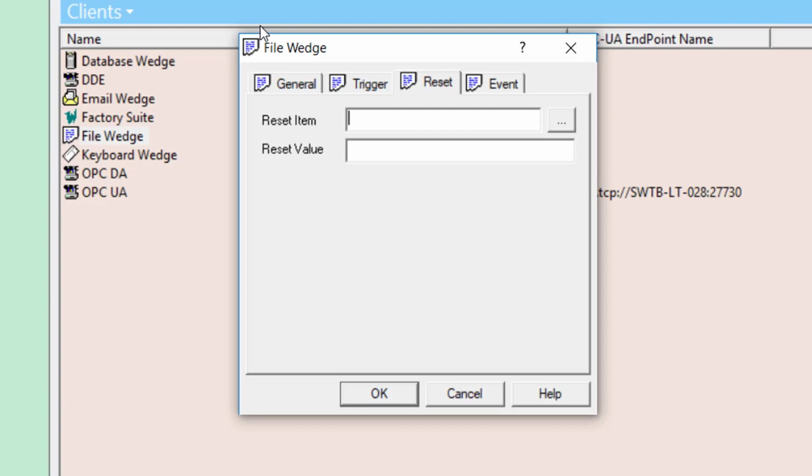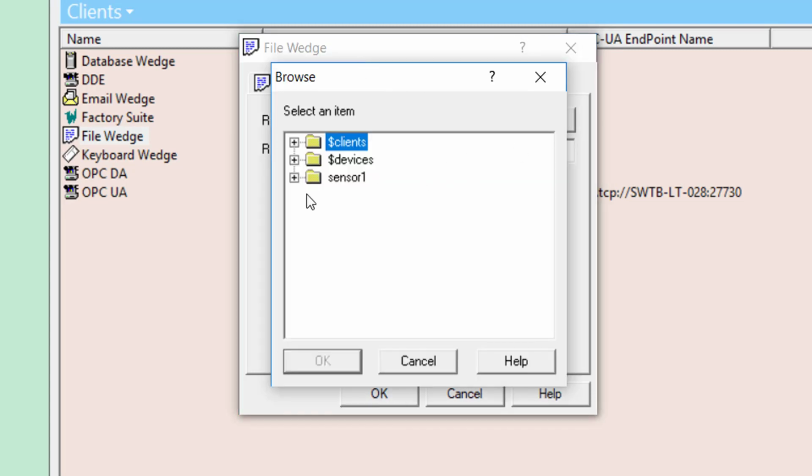Now, for my tank field, there shouldn't be any instances where the same value would be sent consecutively. However, to account for instances where fill has potentially stopped, maybe there's a problem with a pump or something of that nature, and my level has stopped rising, which we would see in a log value is the same value being logged consecutively over and over again. So in order for that to be logged, I want to specify my tank level item here.